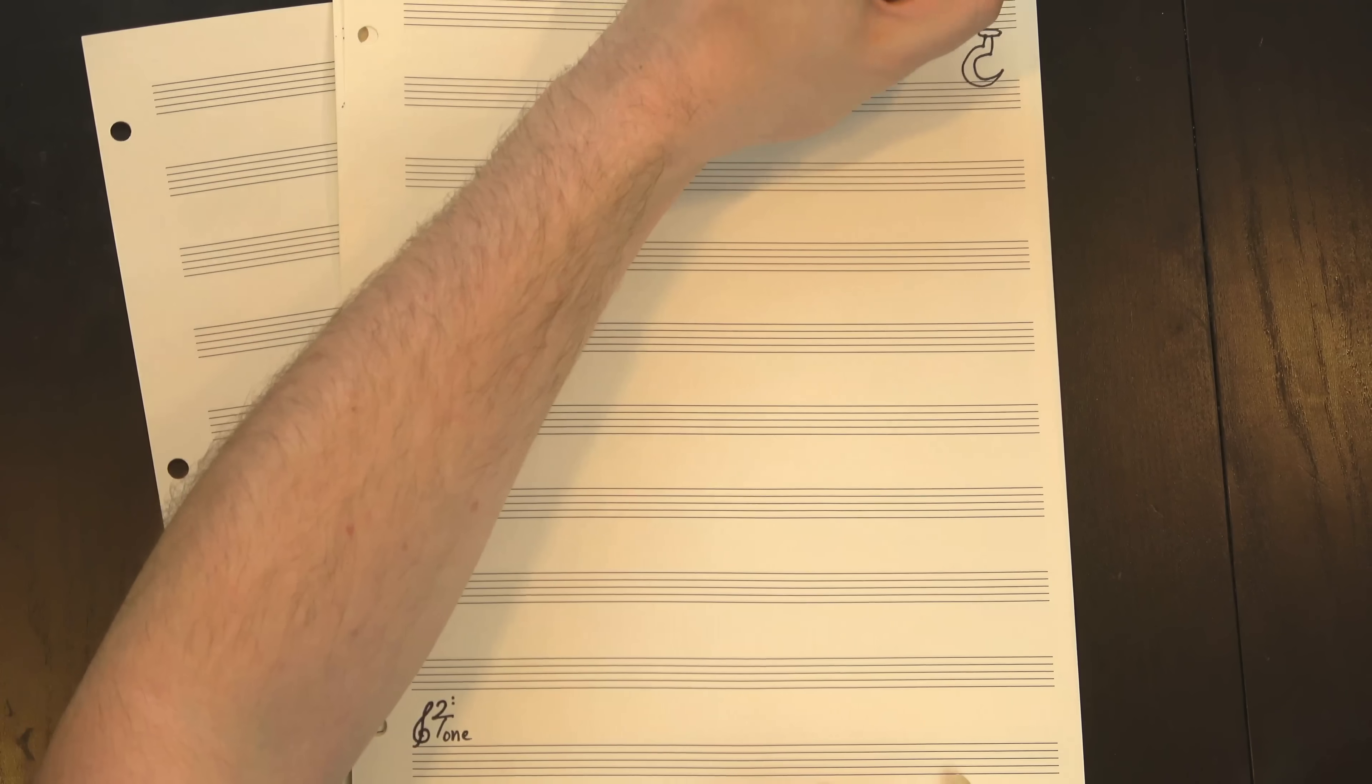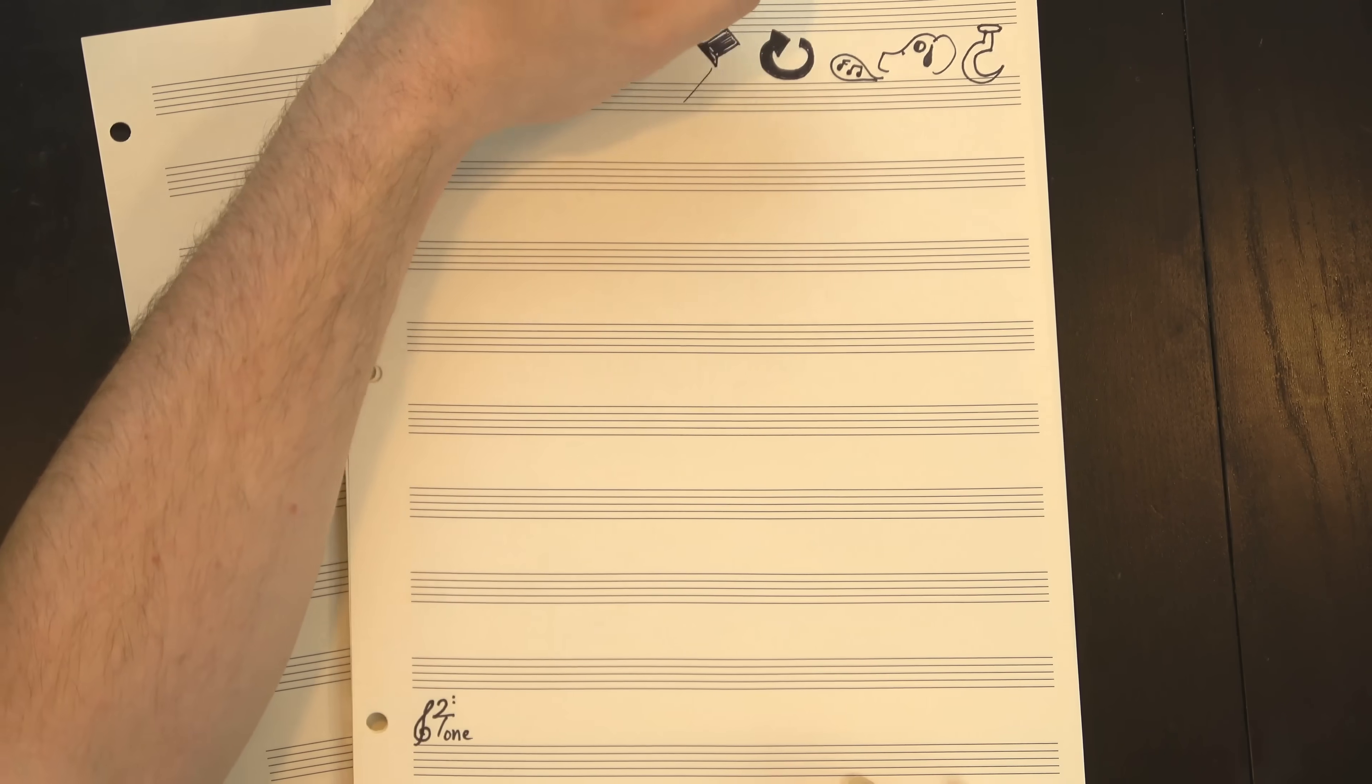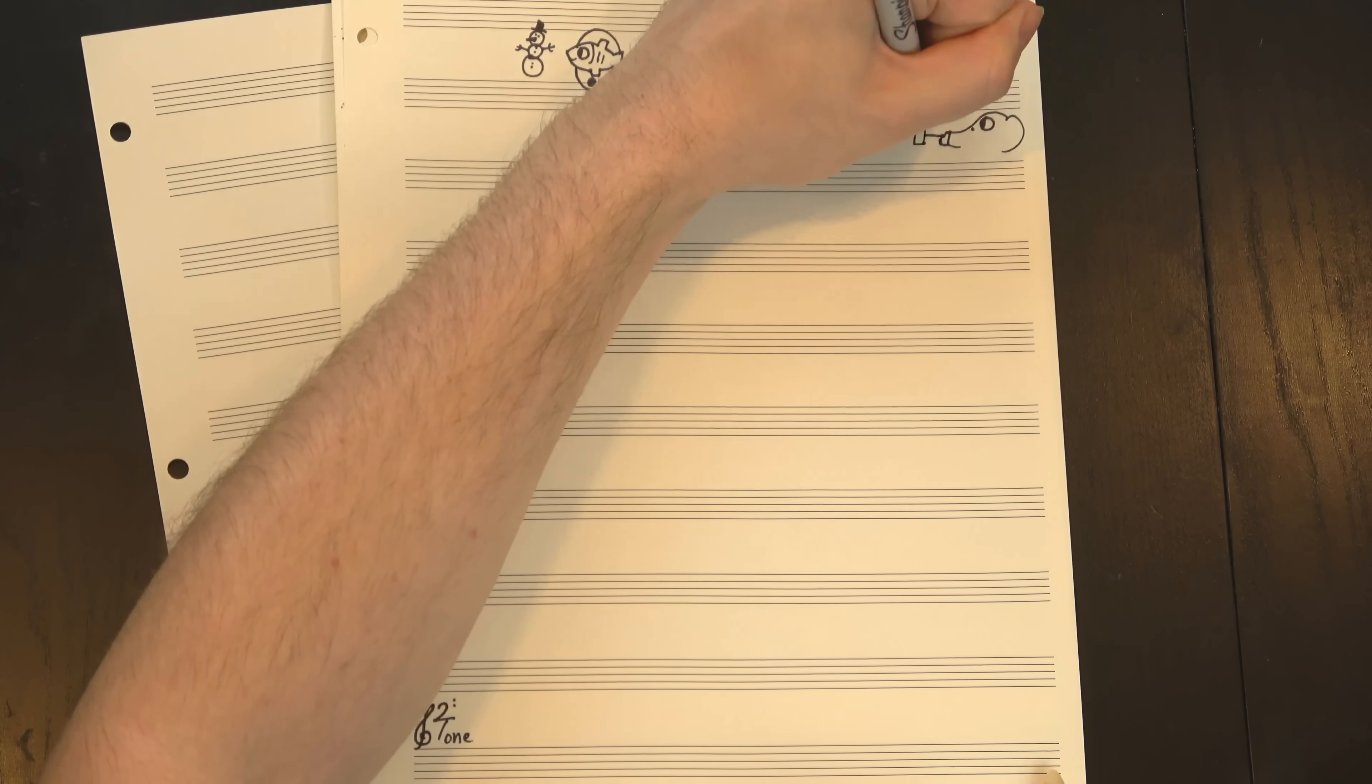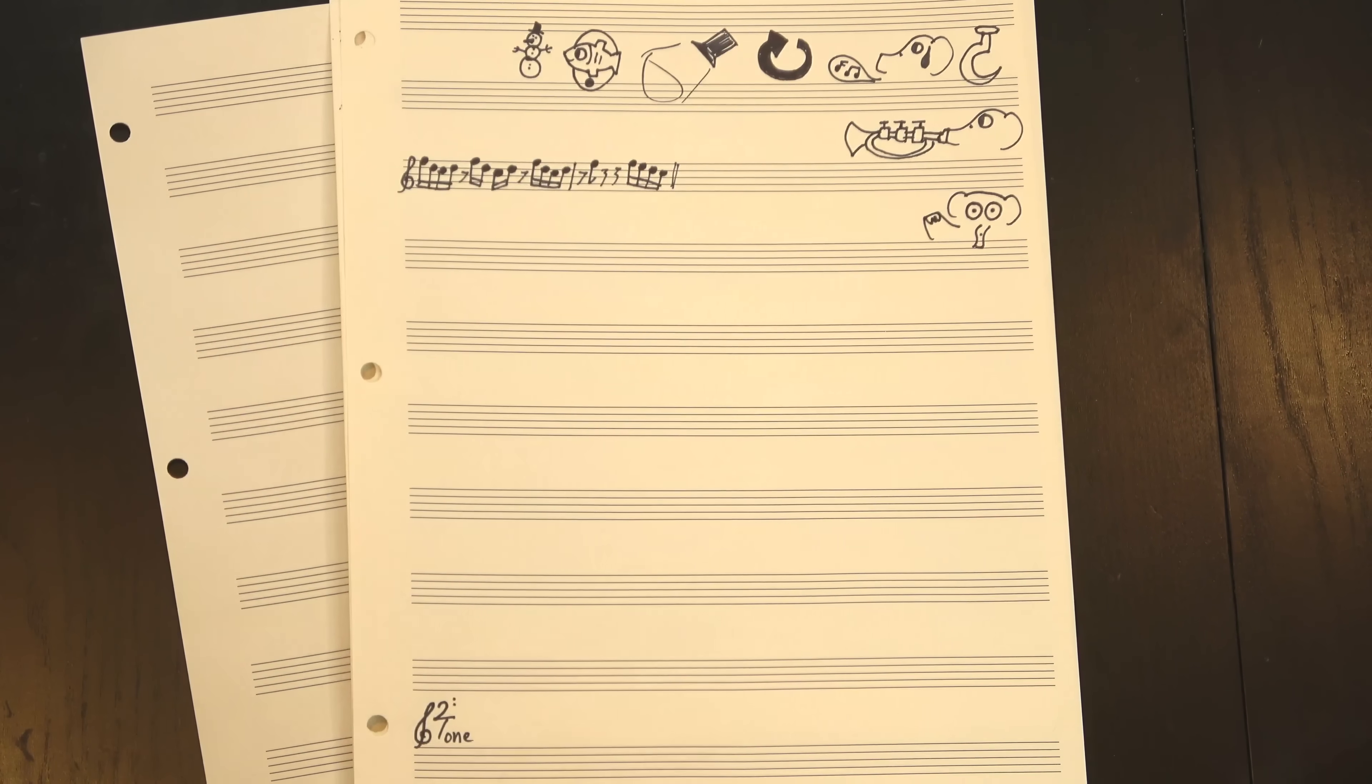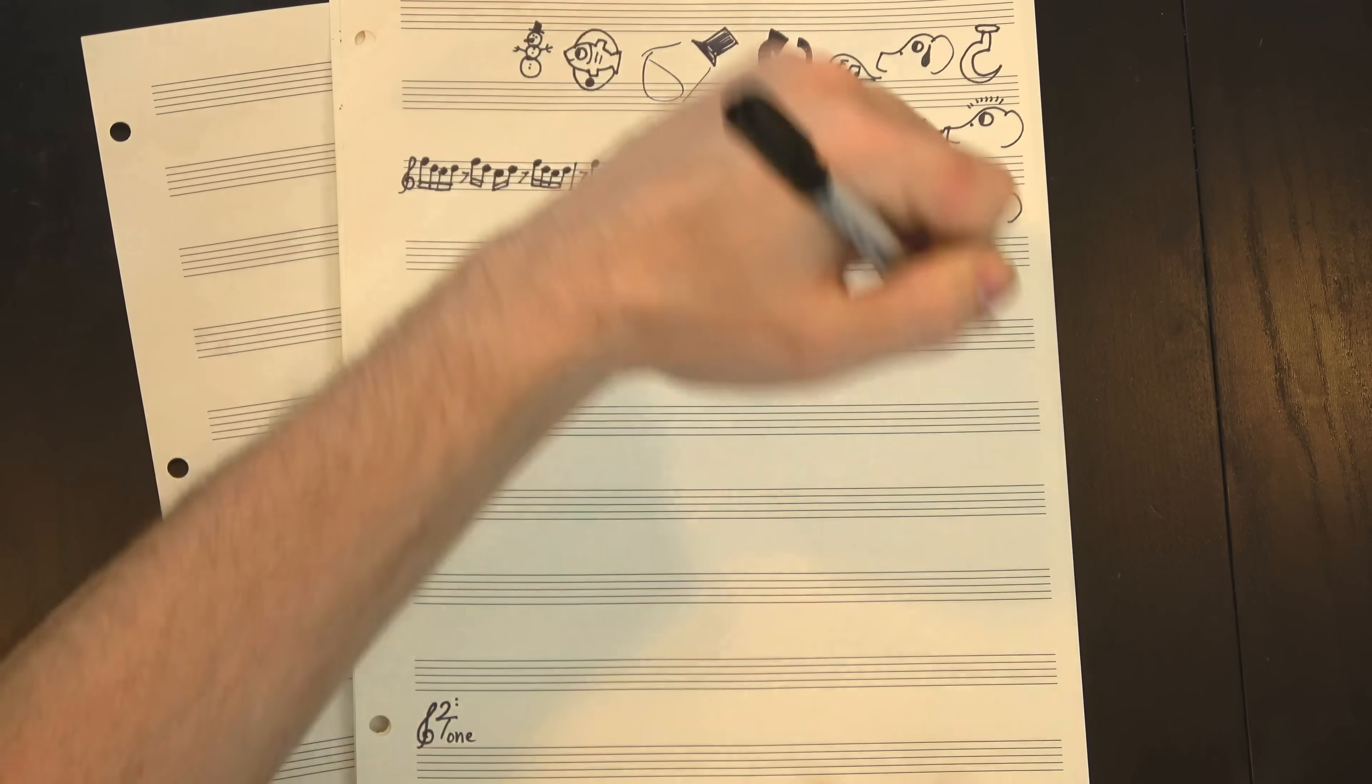This brings us to the chorus, which interestingly doesn't really feature much in the way of vocals, at least not lead vocals. Mars repeats the last line of the pre-chorus a couple times, but the spotlight has moved to the rest of the band. We have the bass vocal part back, again joined by Artis, and Ronson's guitar is playing the chords from the intro, but the clear lead here is the horn section. Want to guess what the notes are? Yeah, it's a D minor 7 shell voicing again. Using those same three notes ties it in with a vocal part, so that even though we've switched instruments, it still feels like the main melody.